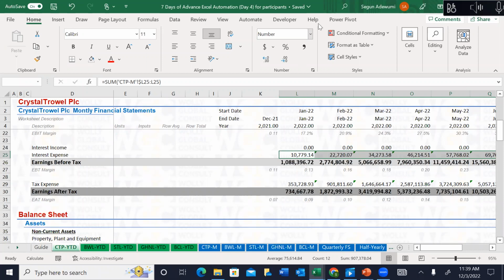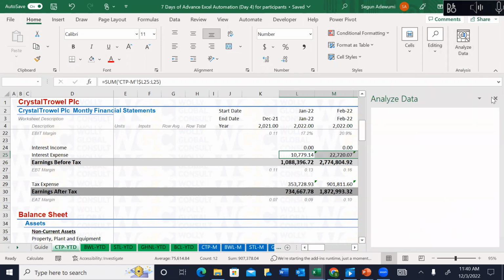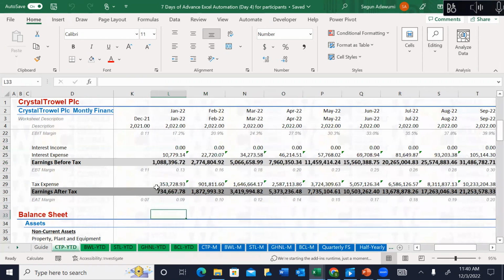I can come here. I can come home ribbon. Where is that? Alt H. Data analysis. There's another way we can also check that, but let us not just waste time with that.